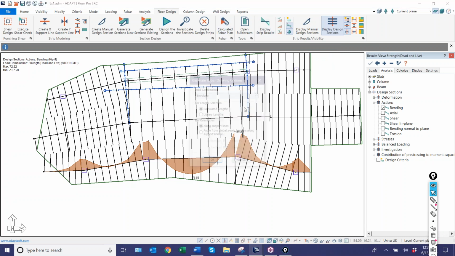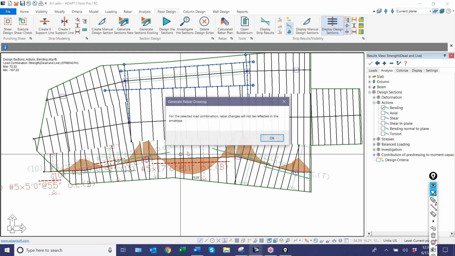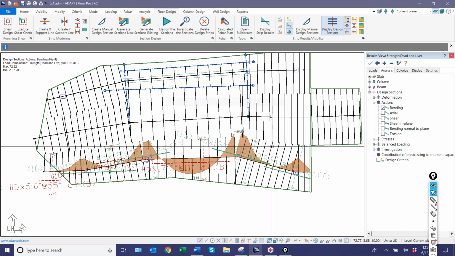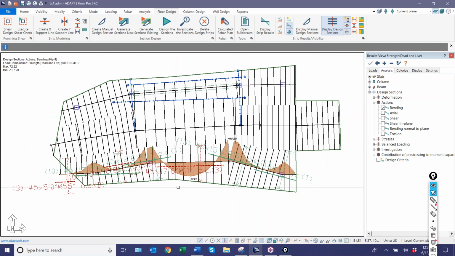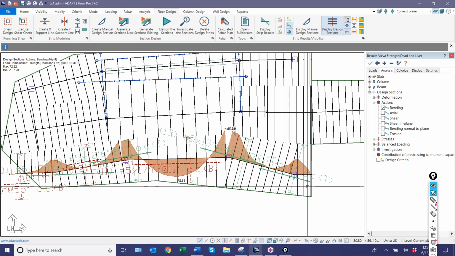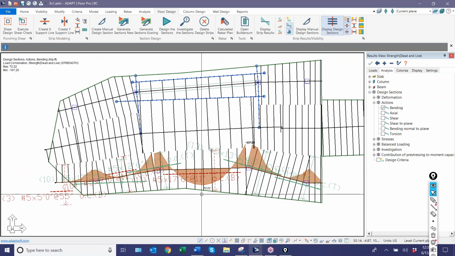And if I generate the rebar for strength dead and live, we get something. Everything here is shown parallel to the strip. So all of the rebar is broken up based on the support location, the span. The green rebar is top rebar, the bottom is red. So we get something that looks like this. We have 11 number 5s and 13 number 5s in midspan and the interior right side of that span.